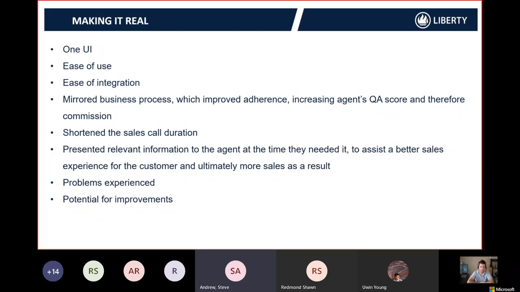In terms of ease of use, with any IT system, obviously the easier it is, the more user-friendly, the more you'll get adoption. And this was true not only for the agents, but also for the developers. So the guys working with USD and the underlying applications found the native integration with Dynamics 365 really easy. The tabs, which I'll show you now in terms of the layout of USD, are almost like a browser tab type structure.